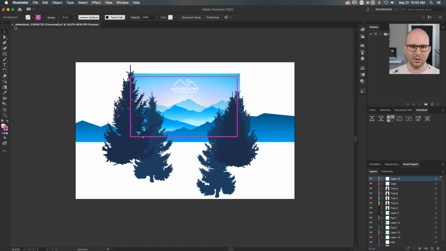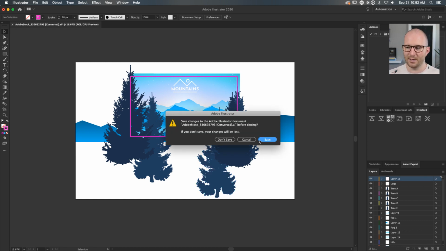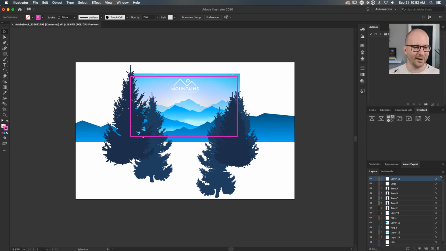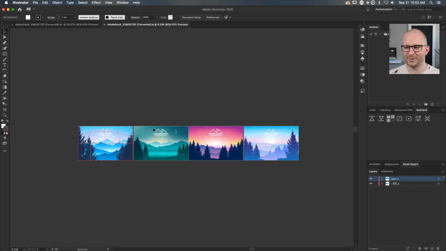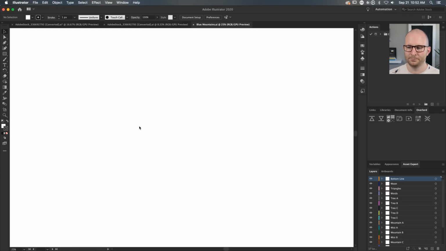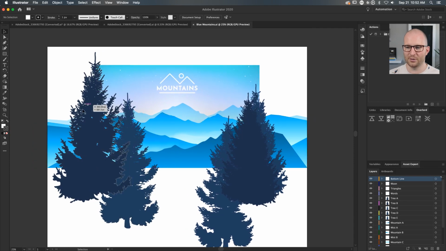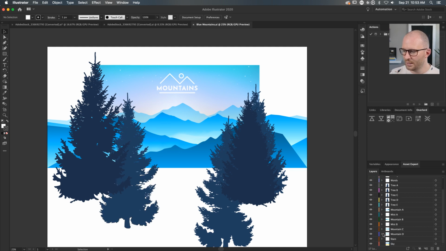And don't worry, like any good cooking show, I have already gone ahead and made one before. So if I just open up here, here's one I've prepared earlier. This is the intermediate step, and here is where I wanted to be driving towards: to have the mountains, have everything set up the way I want, everything labeled the way I'd like, so that I'm now able to bring it into After Effects.